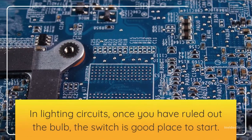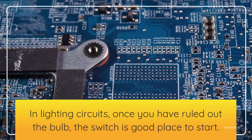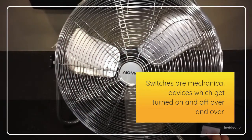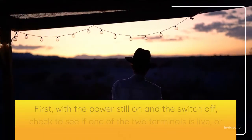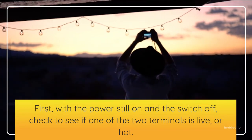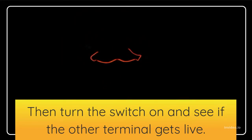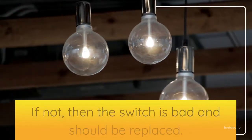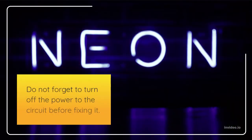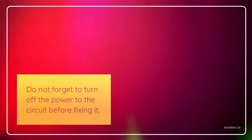In lighting circuits, once you have ruled out the bulb, the switch is a good place to start. Switches are mechanical devices which get turned on and off over and over. They break or wear out regularly. First, with the power still on and the switch off, check to see if one of the two terminals is live, or hot. Then turn the switch on and see if the other terminal gets live. If not, then the switch is bad and should be replaced. Do not forget to turn off the power to the circuit before fixing it.